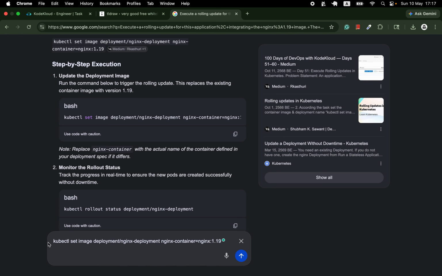So we will run kubectl set image. We need to update the image. Here the deployment is nginx-deployment, so we need to give the correct deployment name right here, and then the correct container name for the nginx image.